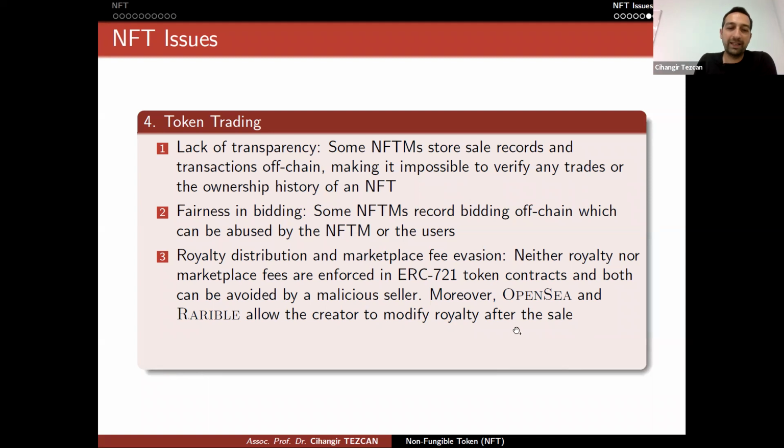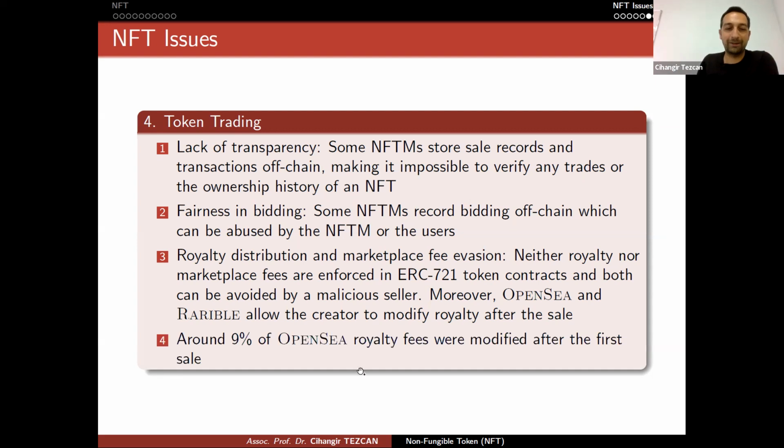Moreover, OpenSea and Rarible, which are some of the biggest marketplaces, allow the creator to modify the royalty fee after the sale. This is very strange. For instance, when you sell it, you may claim that the royalty is 1%, but after somebody buys it, you may increase it to 70%, and that person will never know it. And whenever they make the second sale, they will probably think that they will earn a lot of Ethereum, but they will realize that they actually get a very small percentage of it.